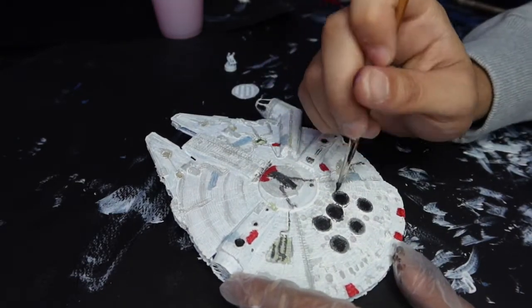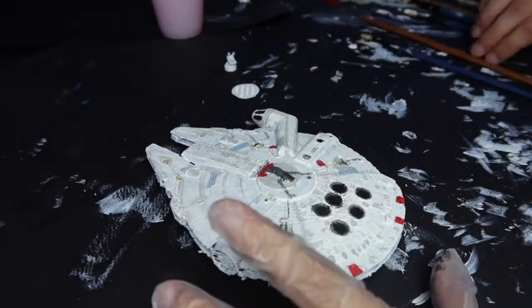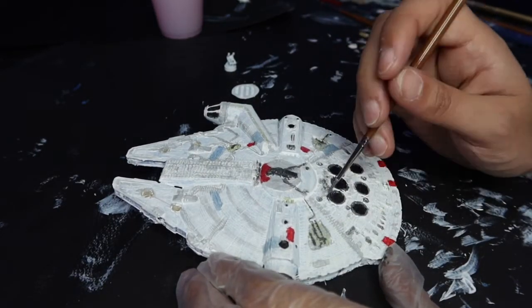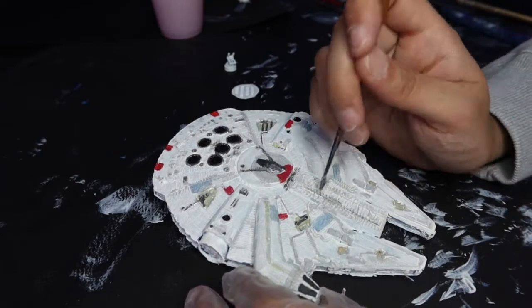So the next thing that I did was I went with a darker gray color, and again, just going over all the details, and I was really trying to enhance it more and make it look like the actual Millennium Falcon.